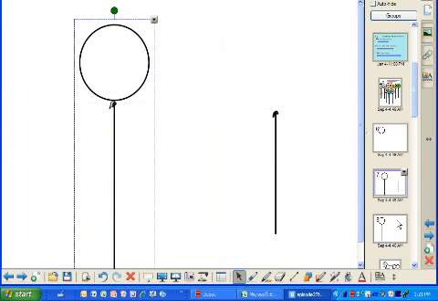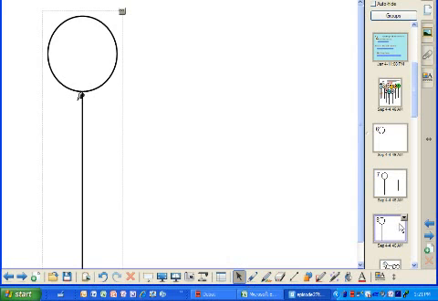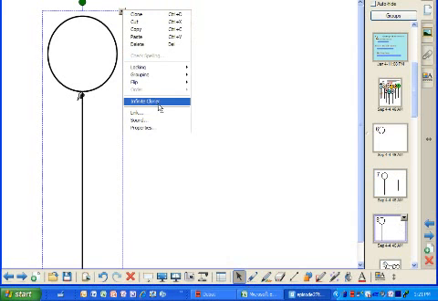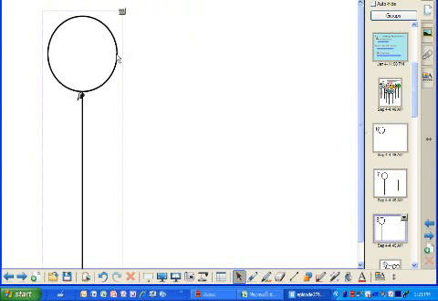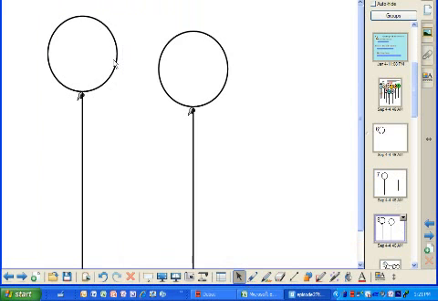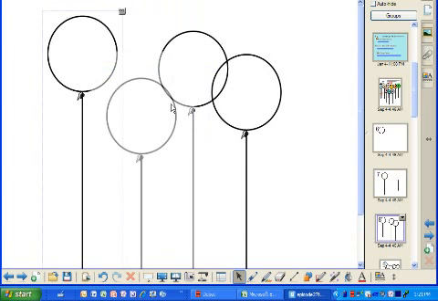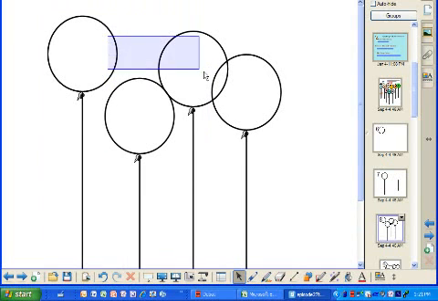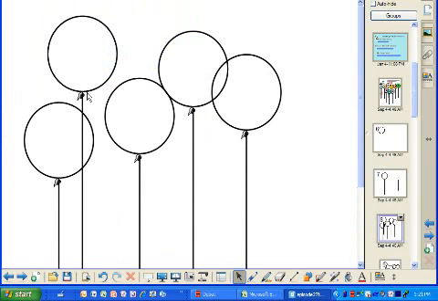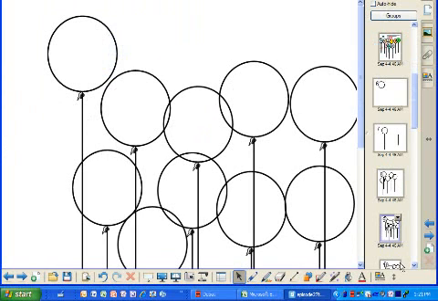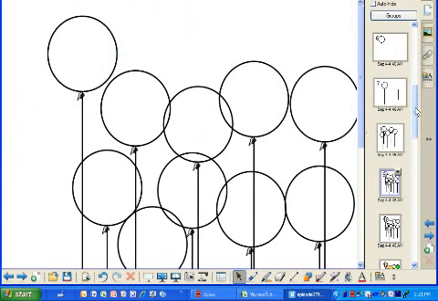Then I have a master. So you can see now I made that an infinite cloner. That's all you do: just select it and hit infinite cloner. So now whenever you grab it, you can make as many balloons as you want. Instead of just hitting the clone button, you just grab them and take out as many as you want. Then I got all the balloons that I wanted.